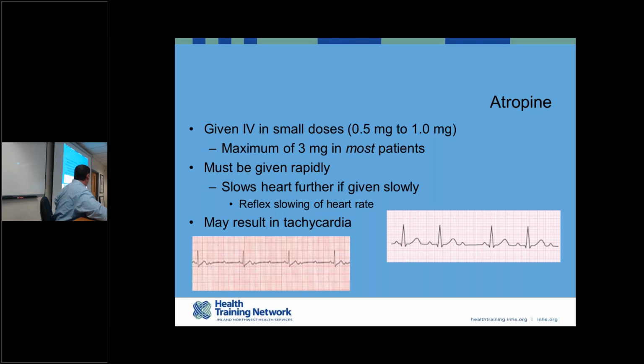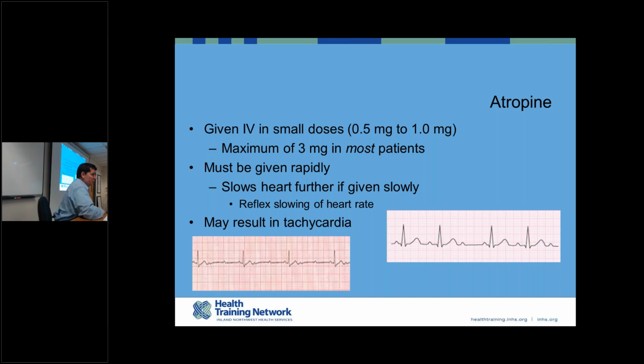For AHA, as we're getting into the protocols, if you see someone in a second degree type 2 or third degree heart block, I would consider atropine, but given that this patient is in a high degree heart block, I'm probably going to go straight to pacing, or I'll go on to a pressor drip. Would you give atropine just because it might work? If I put them on a monitor and I don't have a line established, I'm going right to the pads. But if I have a line established and I'm setting up my pacing, yeah, I might give it to them. But I have to say that per a lot of these protocols.